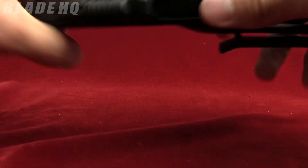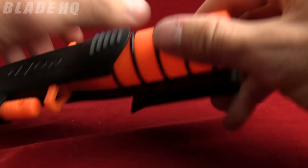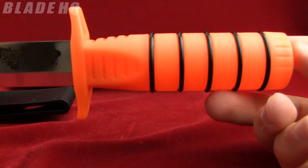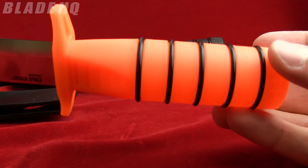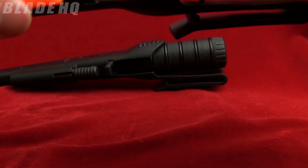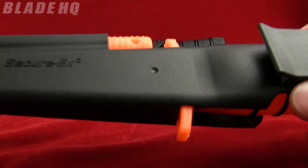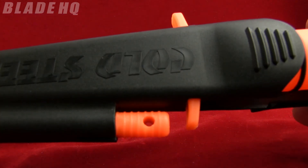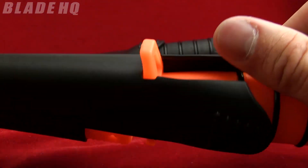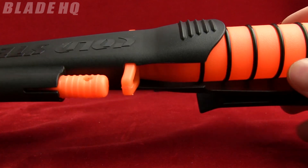So there you have a pretty sweet little knife. It also comes in orange — an epic orange color. The color's a little skewed on the camera just because we're against a red background, but you get the idea. Pretty sweet look to it, as well as an orange fire starter. Like I said, three ounces on the weight. The cost on this one is $29.95 — buy it now on BladeHQ.com.